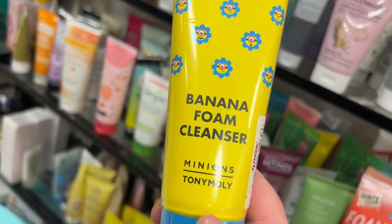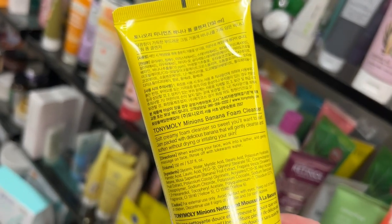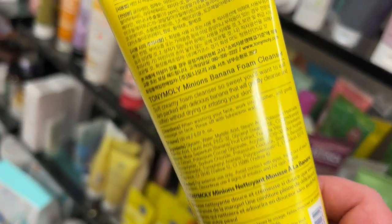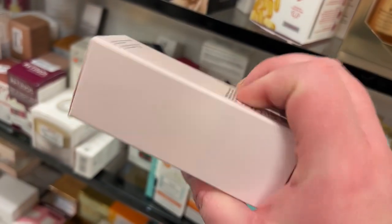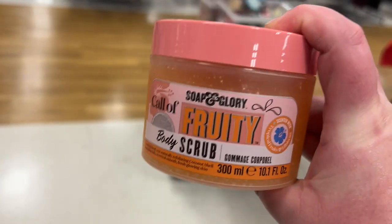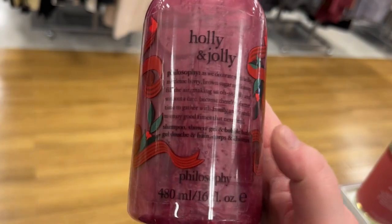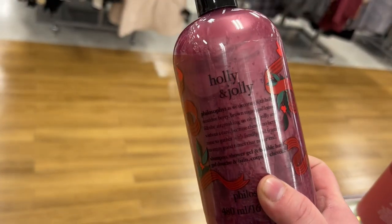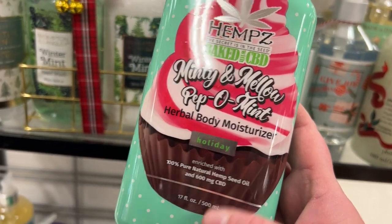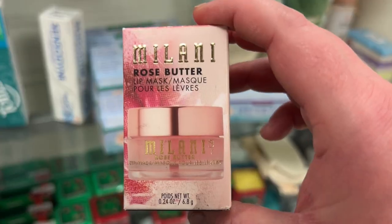Soap & Glory Clean Homemade creamy shower gel for $5.99. A banana foam cleanser from Tony Moly x Minions for $4.99 — jam-packed with banana to gently cleanse and soften without drying. Some Glossier Super Pure niacinamide plus zinc serum for $12.99. Soap & Glory cola fruity body scrub for $4.99. Philosophy Passion Fruit Daiquiri for $10.99. A Christmas scent I haven't seen yet — Philosophy Holly Jolly for $10.99. The Philosophy Snow Globe for $10.99. And Hemp's Minty and Mellow peppermint body moisturizer for $12.99 — this is the one I was looking for; it has CBD in it so it's supposed to be naturally calming.